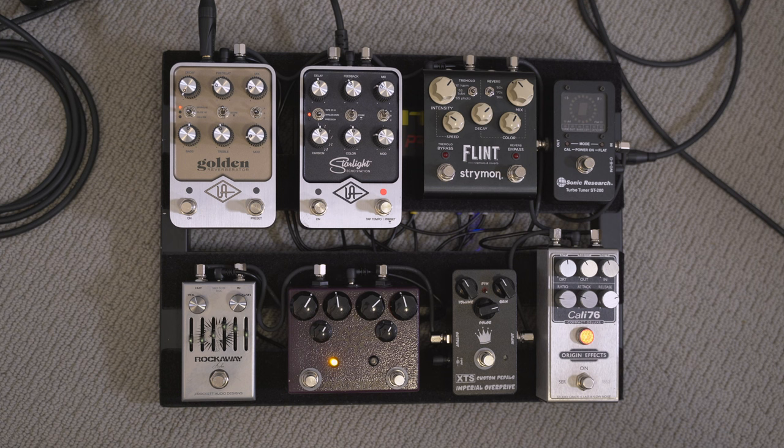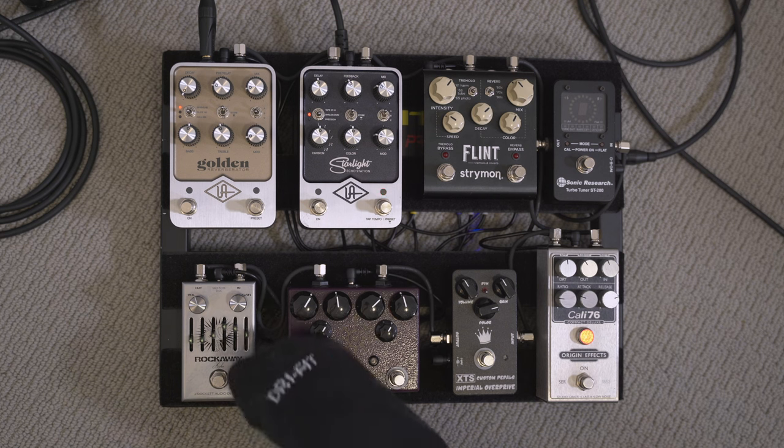Then we go into the Rockaway Archer, which is basically just a Klon clone. I've had the regular Archer from J. Rocket and I've always loved it. The problem I always had with it was that there's almost like too much low end, and I always used it just as a clean boost. I know that the magic in the Klon is once you start turning the gain up, but for me, personally, I like to run it with the gain all the way down and just use it as a boost. I can stack it with any of the other drive sections — whether that's the clean side of the KOT, the dirty side, or the Imperial — and because of how tweakable the EQ is, the frequencies don't really get away from me, and I'm able to actually shape a pretty good lead tone.